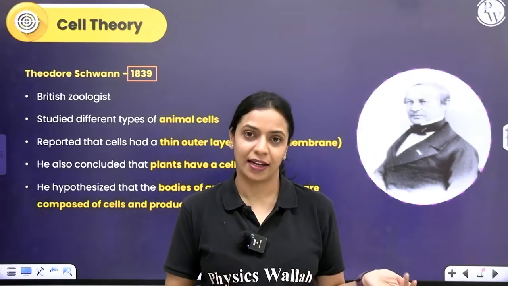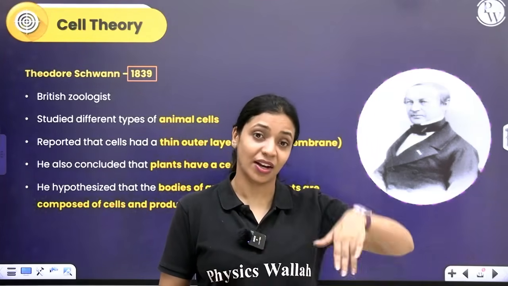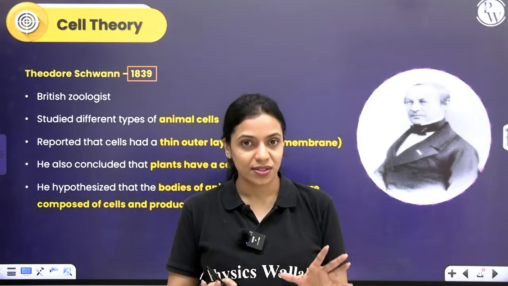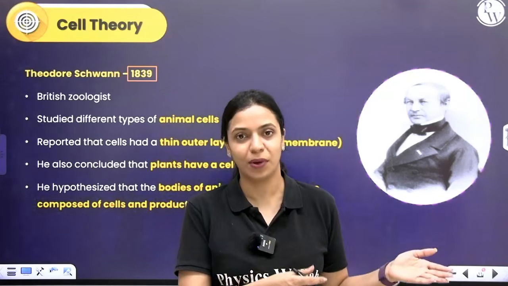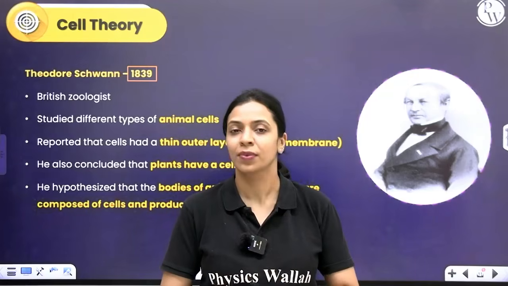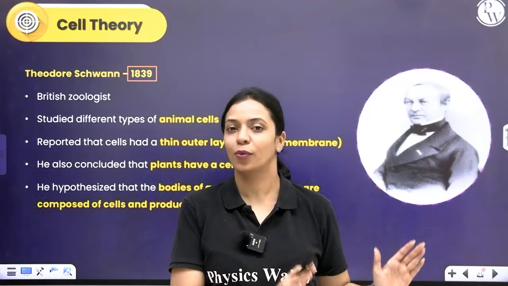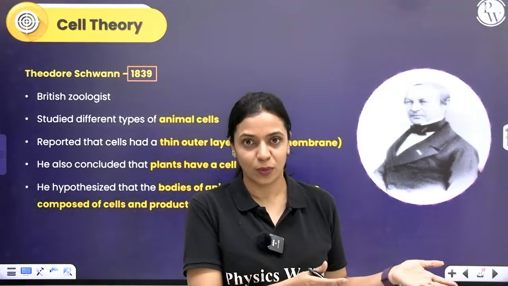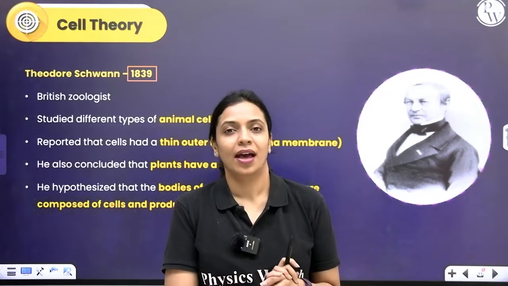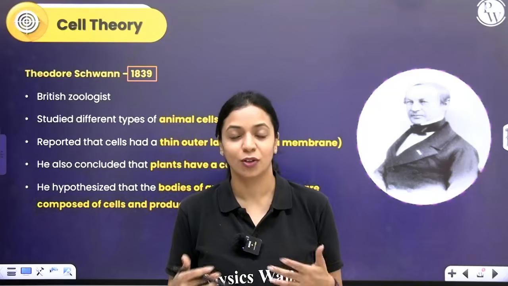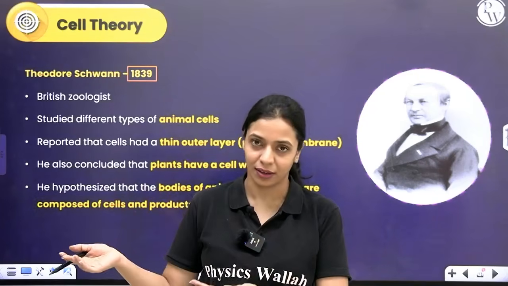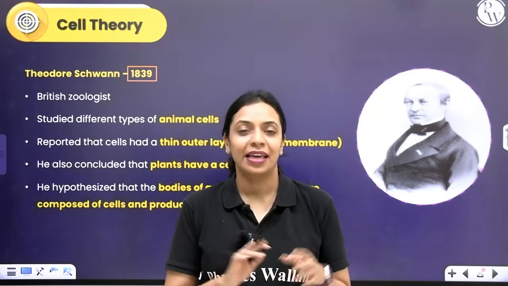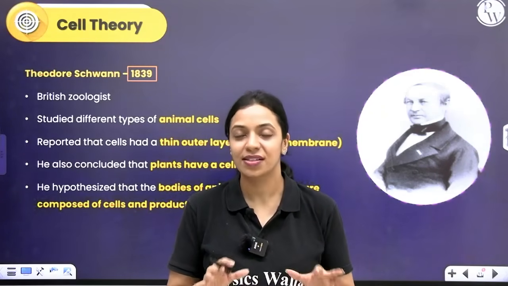But a plant cell, apart from the cell membrane, contains another layer outside, which is called the cell wall. He notices how that cell wall is present only in plants and not present in animals. So he distinguishes plant cells and animal cells by the presence of cell wall in plant cells. And with his knowledge combined with what Matthias Schleiden also had observed and published, he formulates what is called the cell theory.